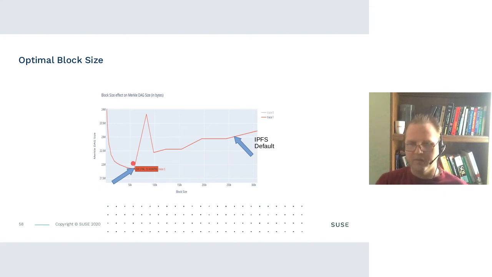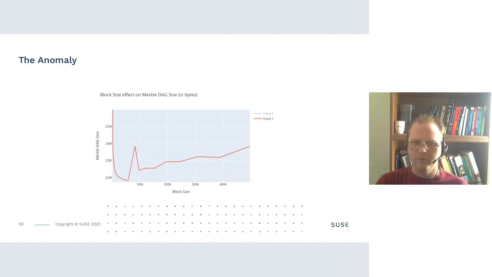It might be more interesting if I tested more files, but I should point out that it took hours to get just this data on a single file. It was more than hours of actual runtime. I had to run it overnight multiple times, and yeah, it takes a lot of overhead. I will probably add more data to this before I'm actually presenting on this again. But anyway, it would be more interesting to see more data files tested and to see if I could come up with a more universal minimum.